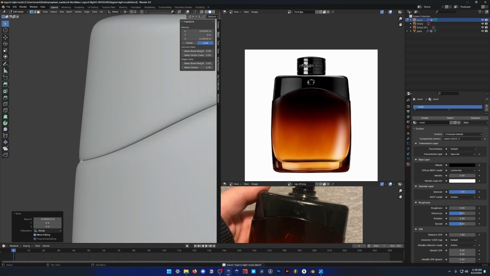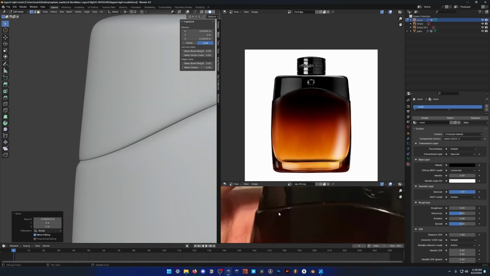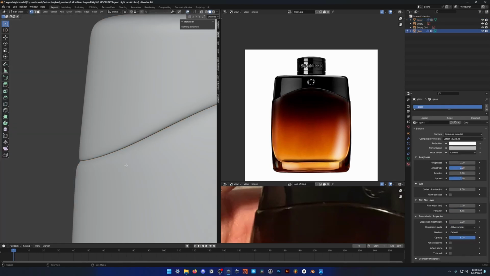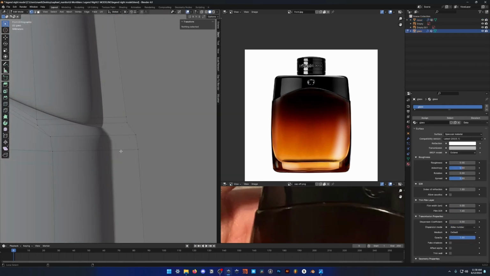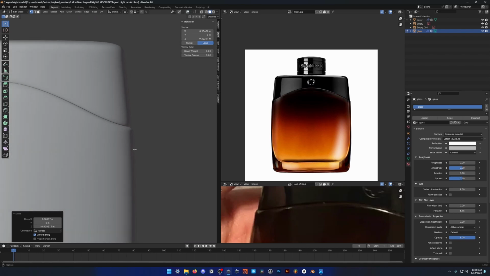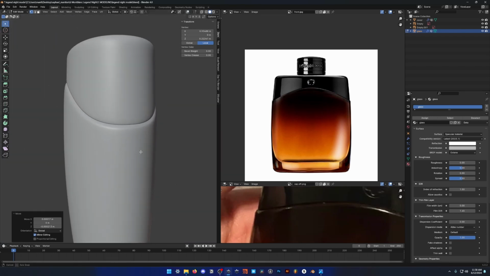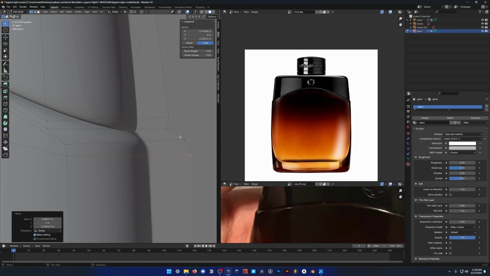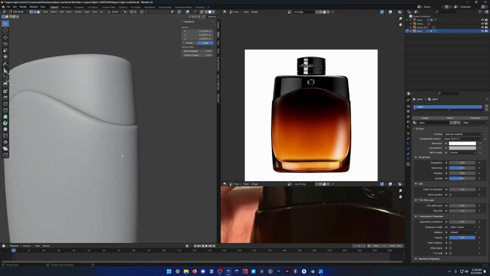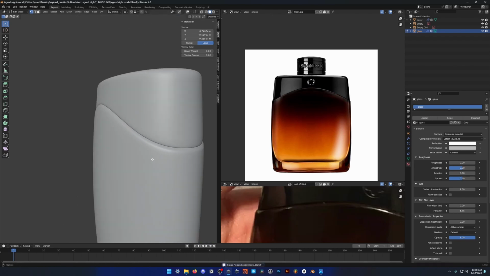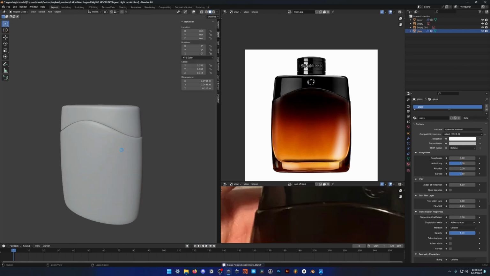We do want to have quite a separation here, it seems. Let's actually make this lip come up more. Something like so. Looks pretty good. Maybe a bit too sharp now. Yep. Looking good.